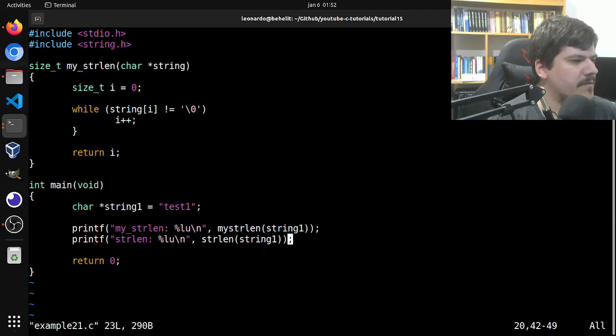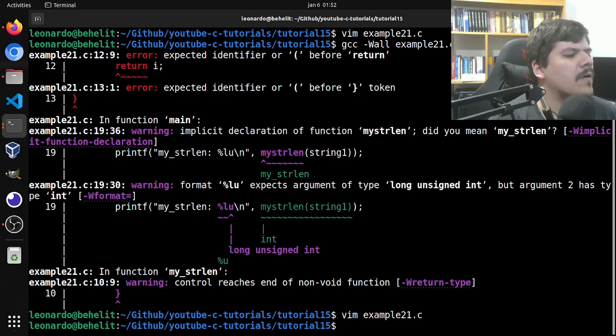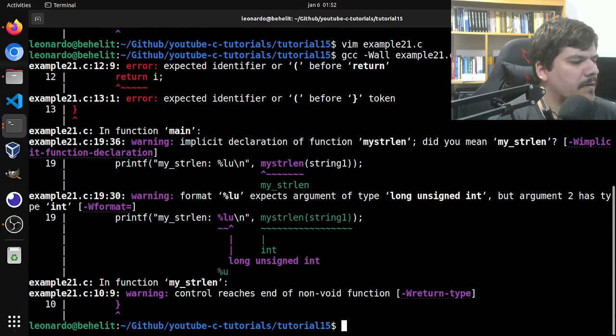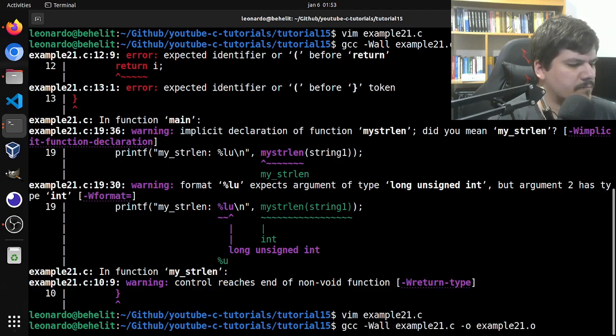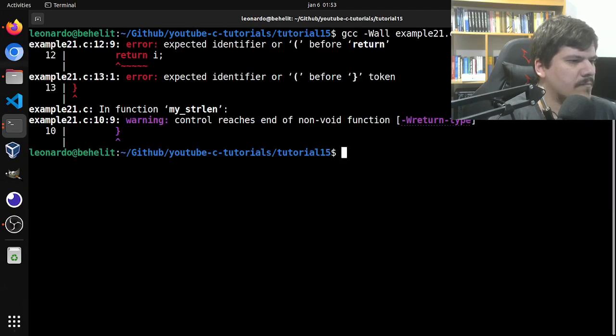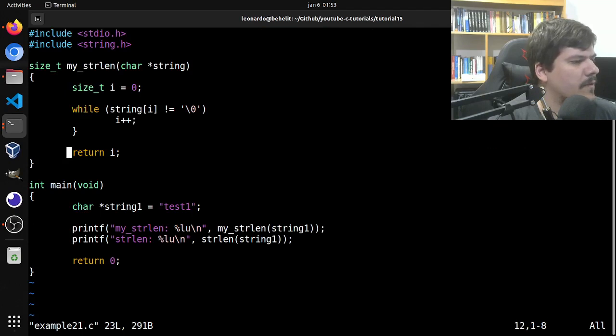We have some issues here. Implicit declaration of function my string length, a warning.